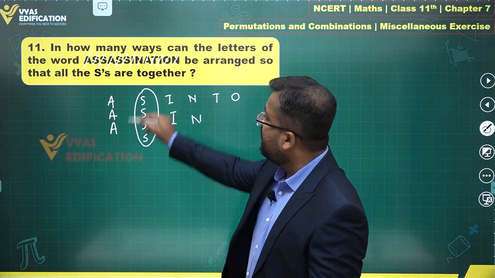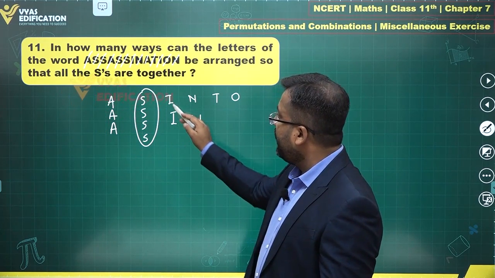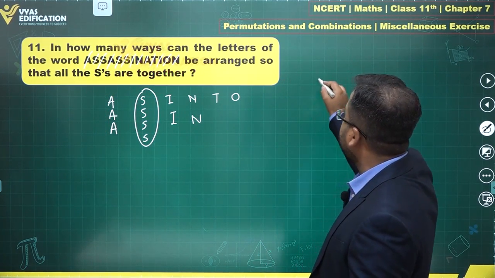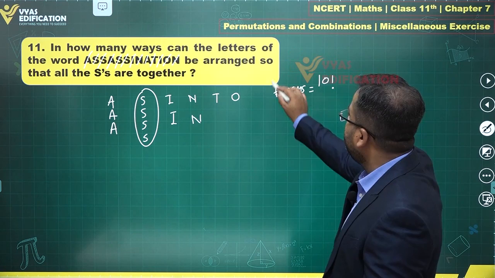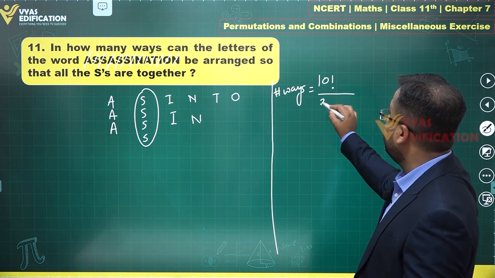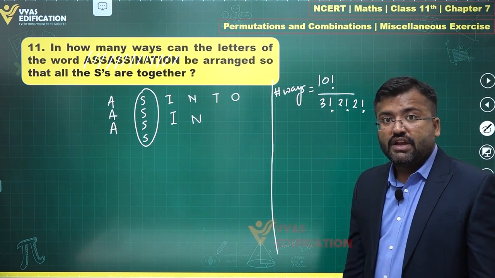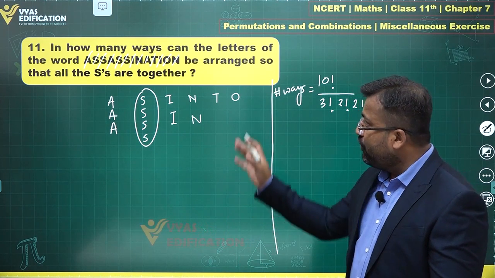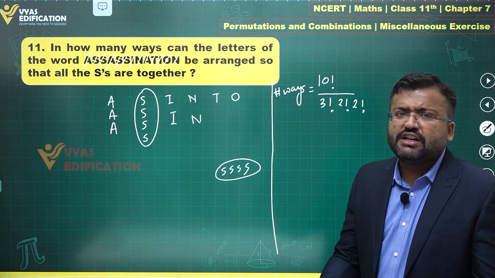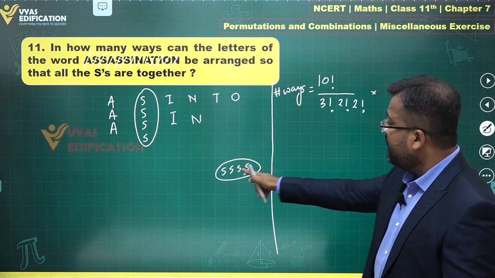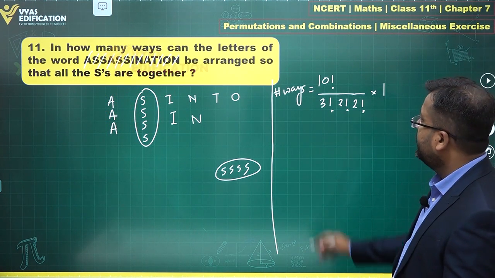All the S's have to be clubbed together and kept in a bag. So we have one bag, plus 3, 4, 5, 6, 7, 8, 9, 10. 10 elements at 10 places would be 10 factorial ways. The number of ways would be 10 factorial, but there is a repetition. Repetition of 3 A's, so you divide by 3 factorial. Repetition of 2 I's, you divide by 2 factorial, and repetition of 2 N's, you divide by 2 factorial. And that bag containing 4 S's will be arranged at a place, and these 4 S's can be arranged, but the number of ways of arranging them will be simply 4 factorial by 4 factorial, or that is 1. The number of ways of arranging this bag will be 1. So this is the number of ways.